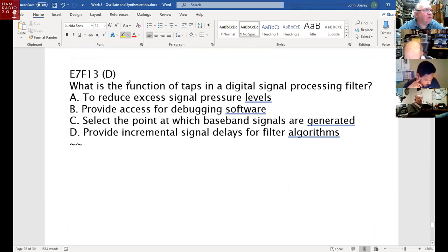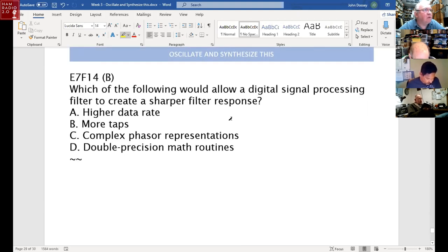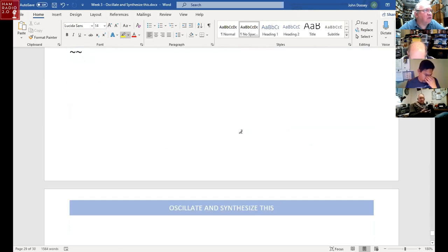What's the function of taps in a DSP filter? They provide incremental signal delays for the DSP algorithms, which is a fancy word for computer code. Computer code implements the filter algorithms of a digital filter. Function of taps provides signal delays to implement filters. Which of the following allows a DSP filter to create a sharper filter response? Have more taps. More taps, better filter response. And that should be the end of it. That's the last question from page 150.